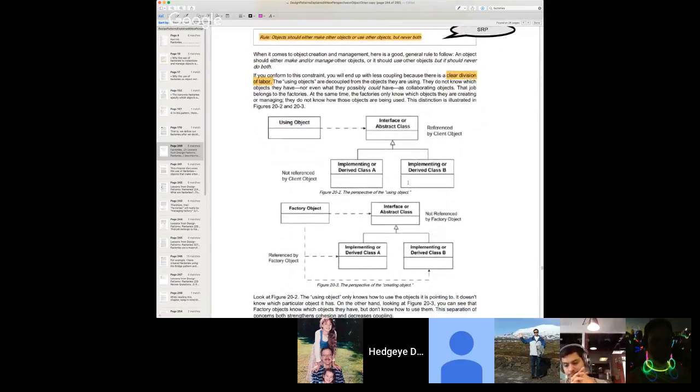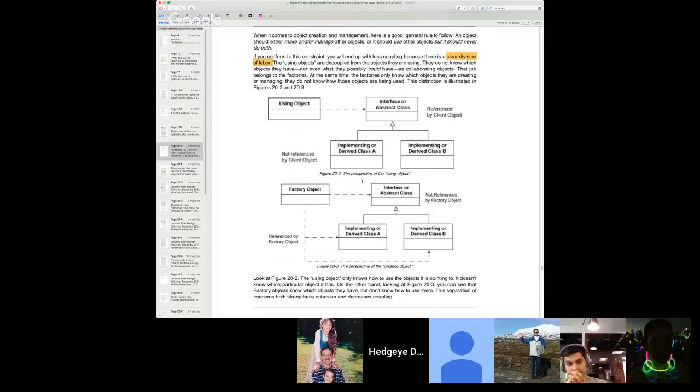So he's got this big picture that just confuses everything. It doesn't excuse it. I think Andrew looks at this as, what is this saying to me? For people who don't know, the most junior guy in the team thinks, why do I have these pictures? Well, the using object uses an object of this interface, which can have multiple implementing classes. So for me as a using object, I only know that I use objects of this abstract class, and they can be any number of subclasses with varying behavior, but they implement this interface. All I know is I don't care where these guys come from.